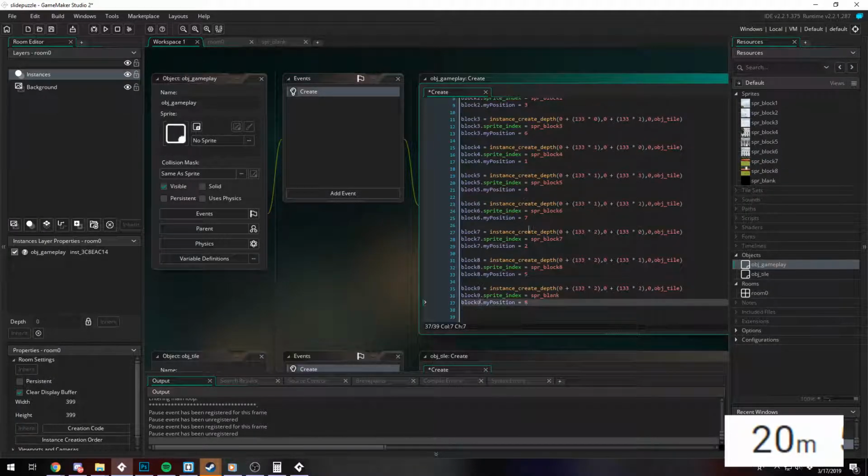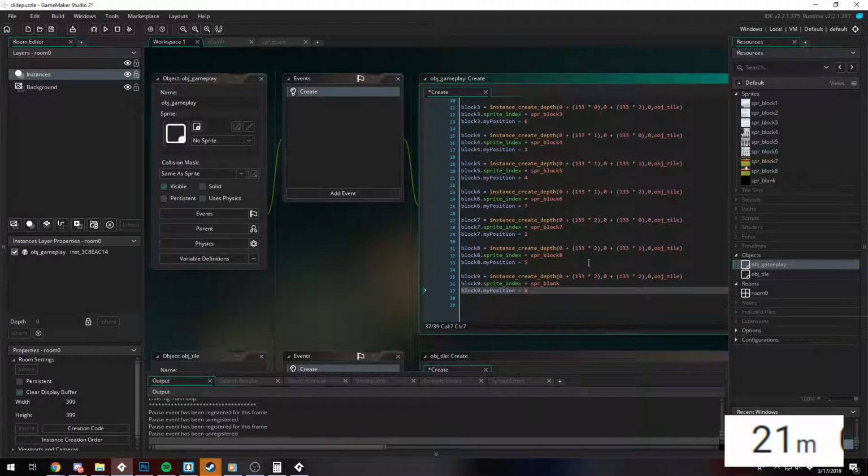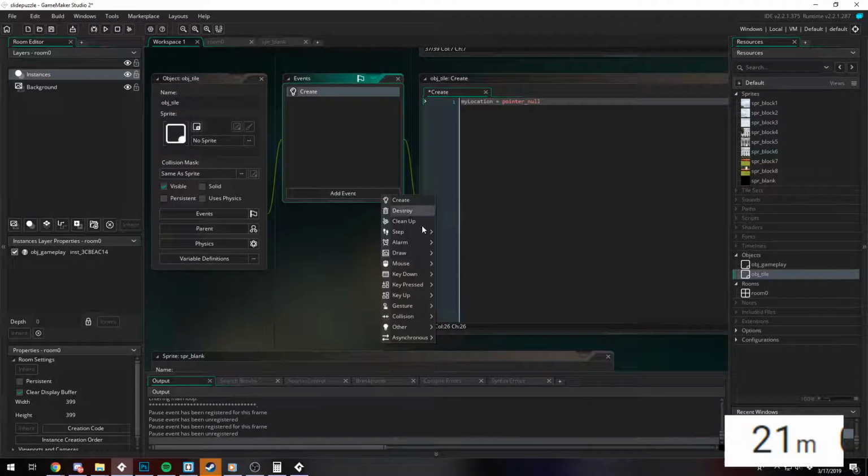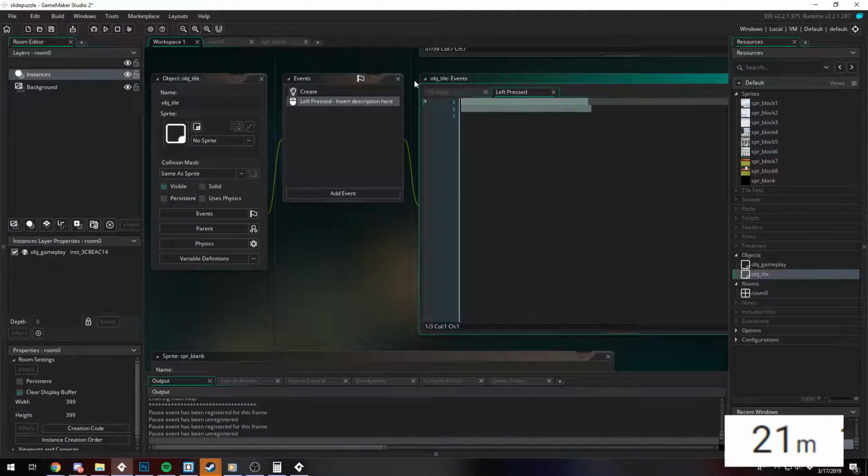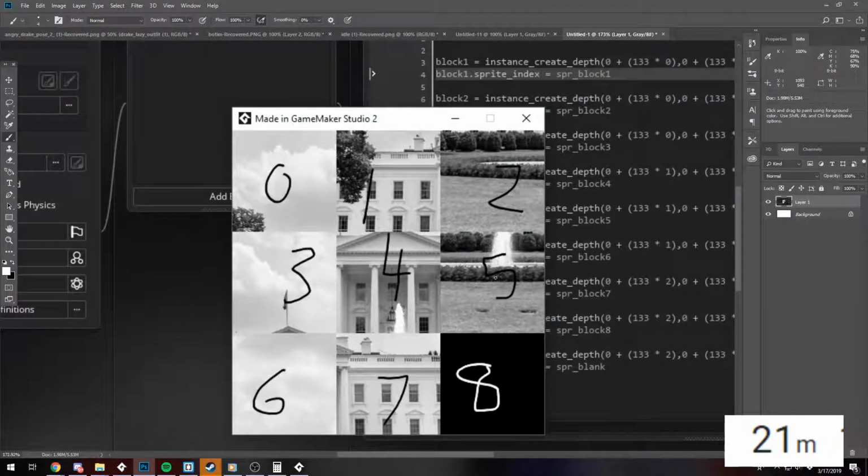So now that they know where they are, and we know which one we're looking for, we're gonna say if you click on one of these, so left pressed. Alright, so we want to check, so directly above you, oh, never mind, if it knows its starting position, it can figure it out.